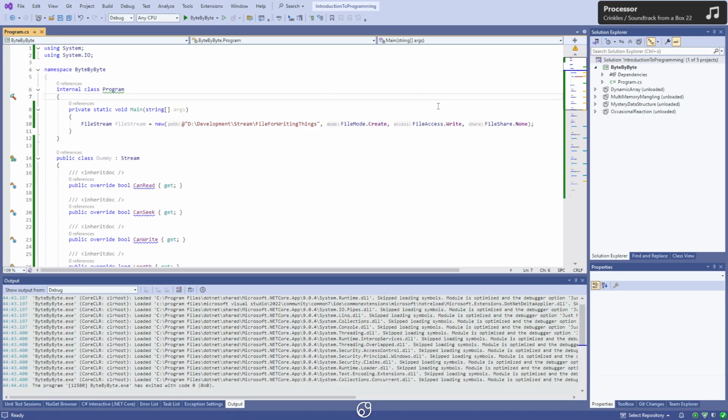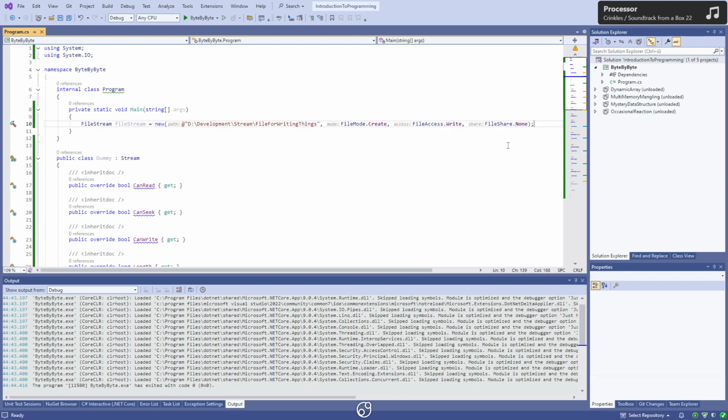Like this window, this IDE itself, I could request a handle that is used by the operating system to give access for Visual Studio to interact with my screen right now. And I can use another program and try to get access to that handle and do stuff with it. In this case, we're talking about a file handle that will give me exclusive write access to this file in my file system. And as long as I have that handle, as long as that is under my care, no one else is allowed to touch that file, because I specifically requested access without anyone else having any access.